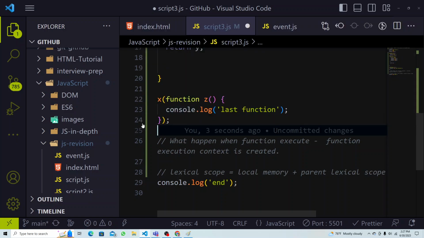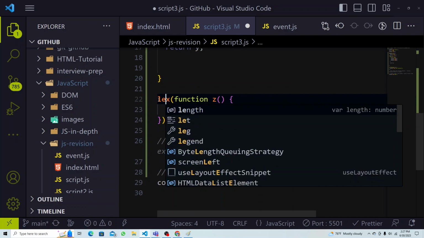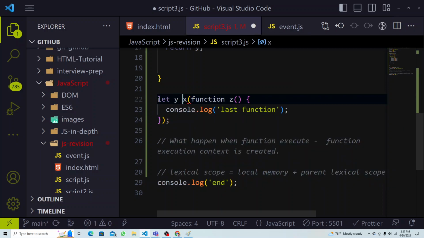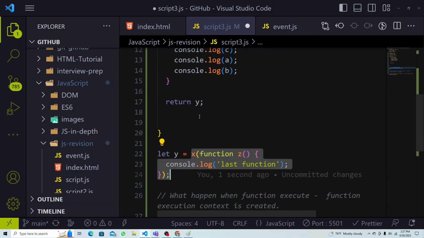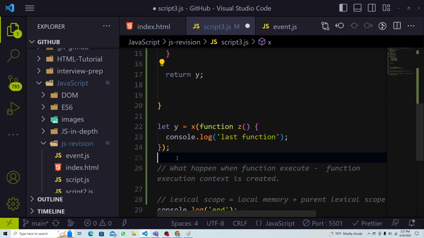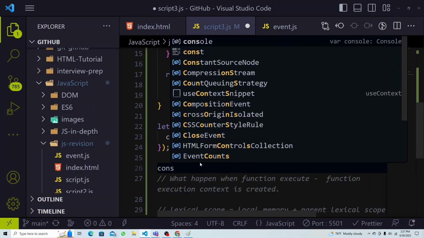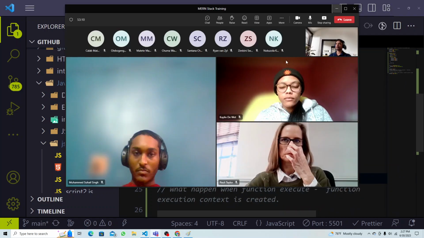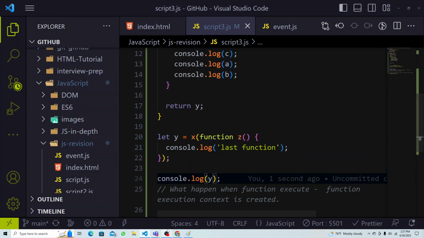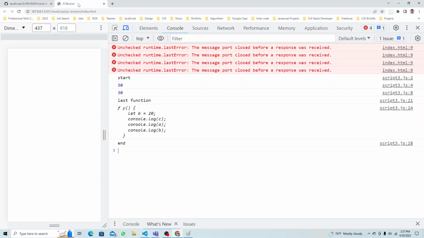When this function executes, you can even grab that. Let's say let y equal to something. When this runs, you're going to get this returned function y. So let's console.log y and see what we get. See, we got the whole function, the y function.